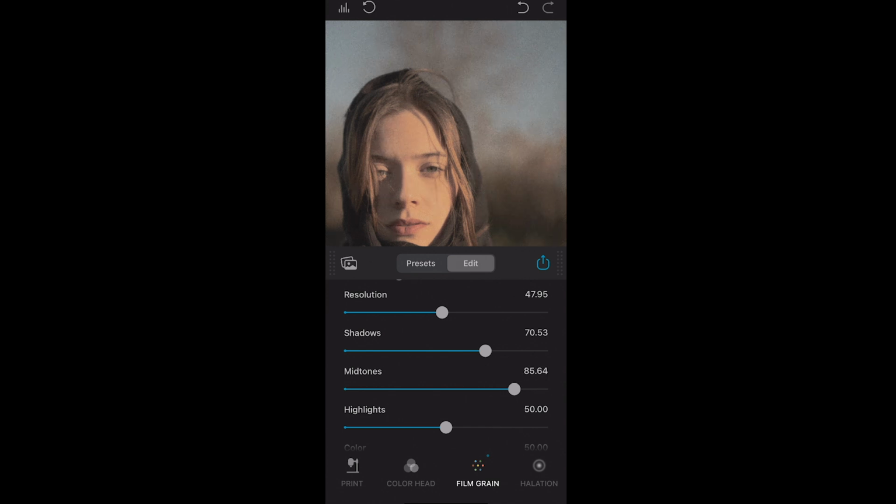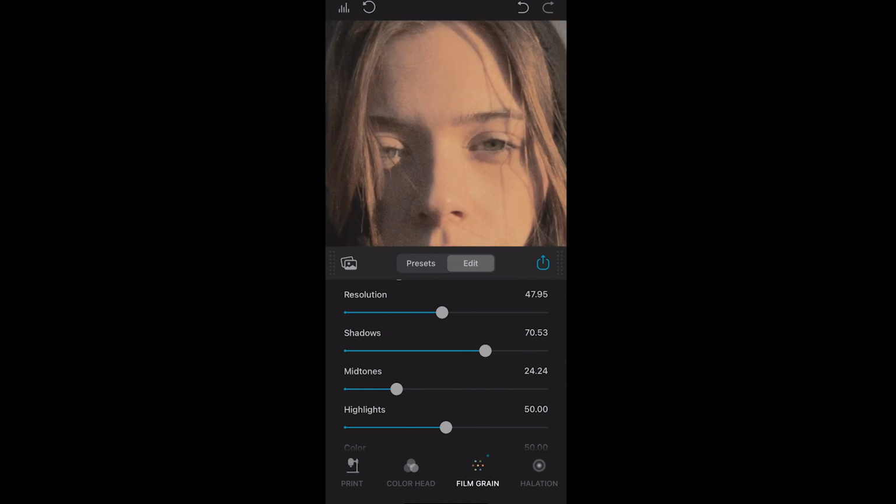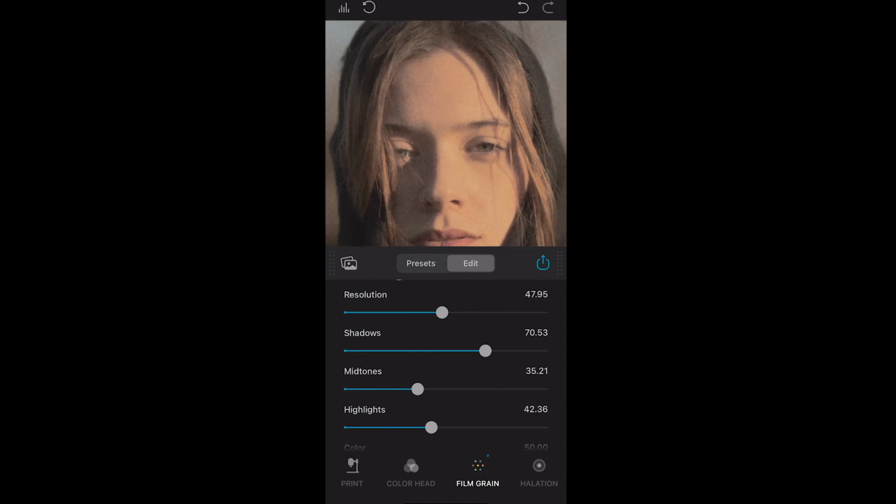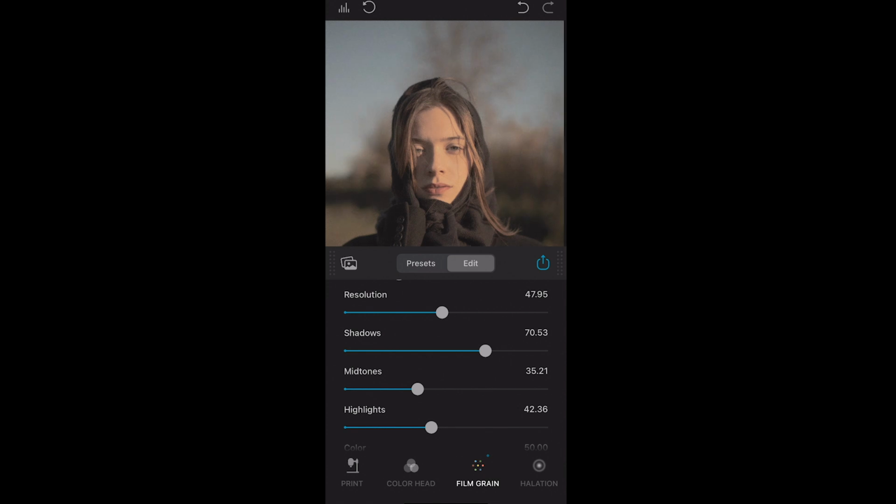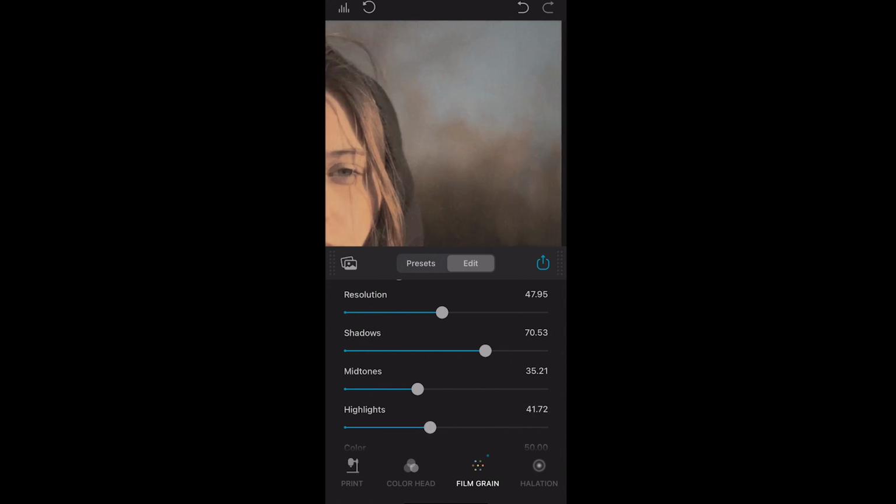In the midtones I want to go a little bit lower, so I don't want too much grain in the midtone in our skins. In the middle here is kind of nice, and for the highlights you can zoom out and see the differences. You go up and down, so you're actually changing it here, as you see.